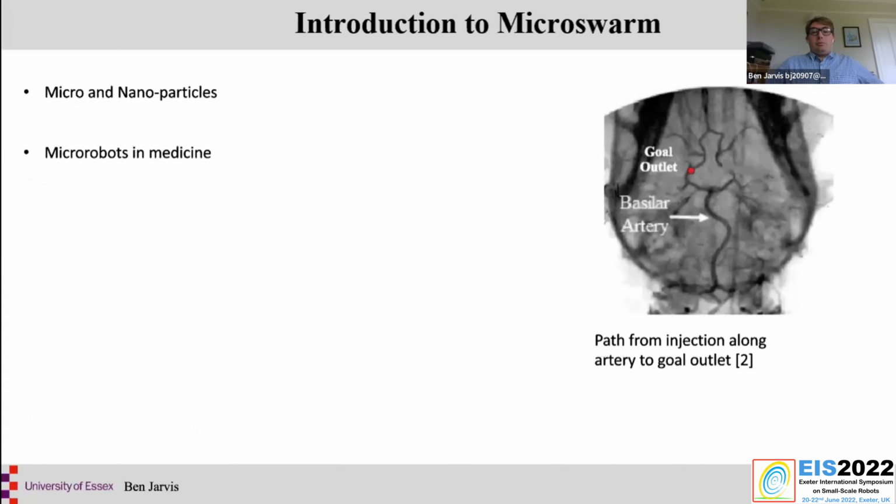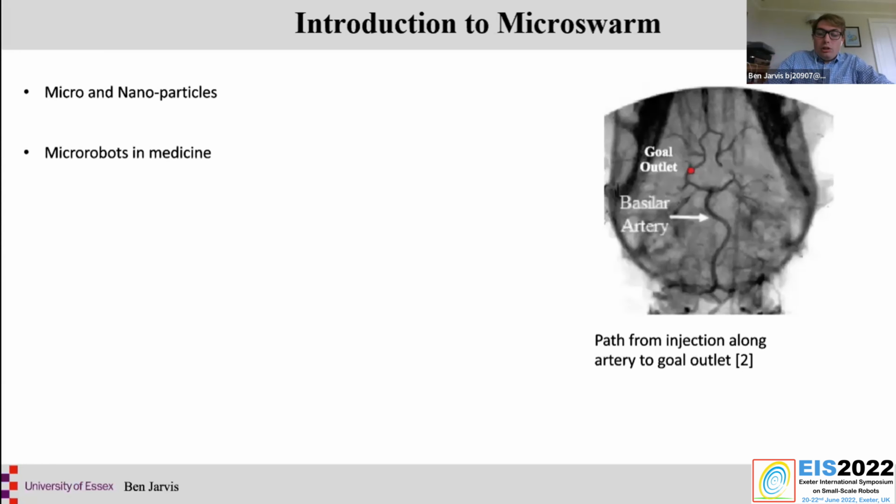So the work that we've been doing is related to microswarm or micro or nanoswarm. This is a swarm made up of a large number of particles that range in size from somewhere in the nanometer scale up to possibly the micrometer scale. For example, in all of this work, I'm considering particles of around 800 nanometers across, and a large collection of them will form a swarm that is a few micrometers across.